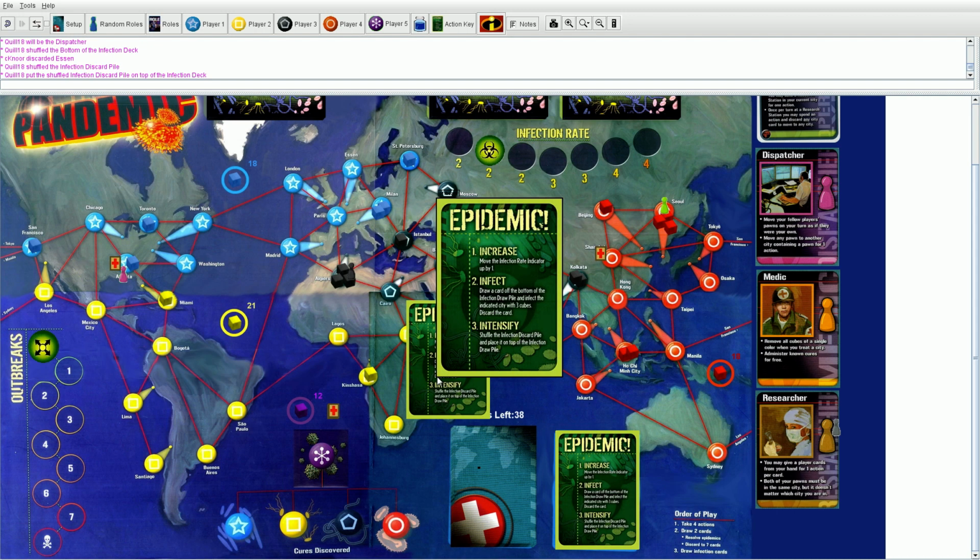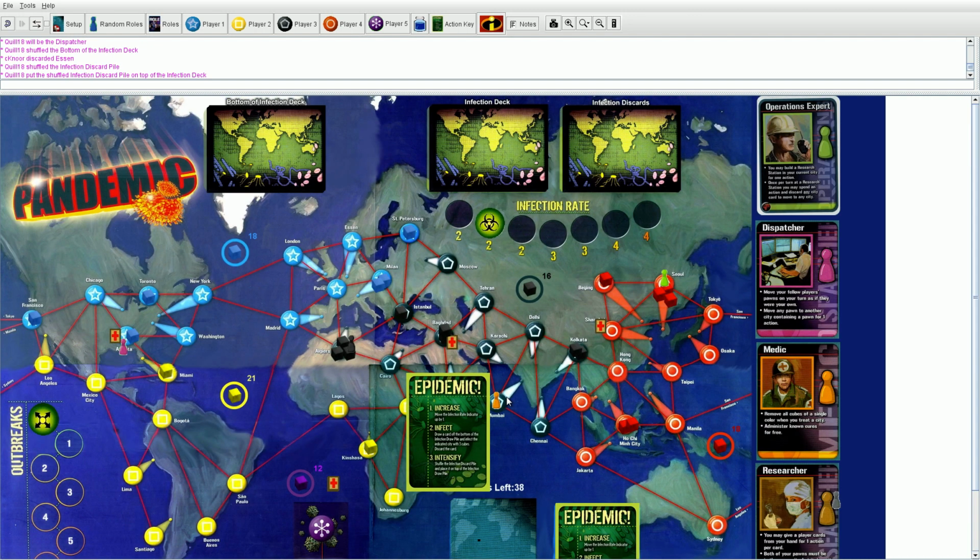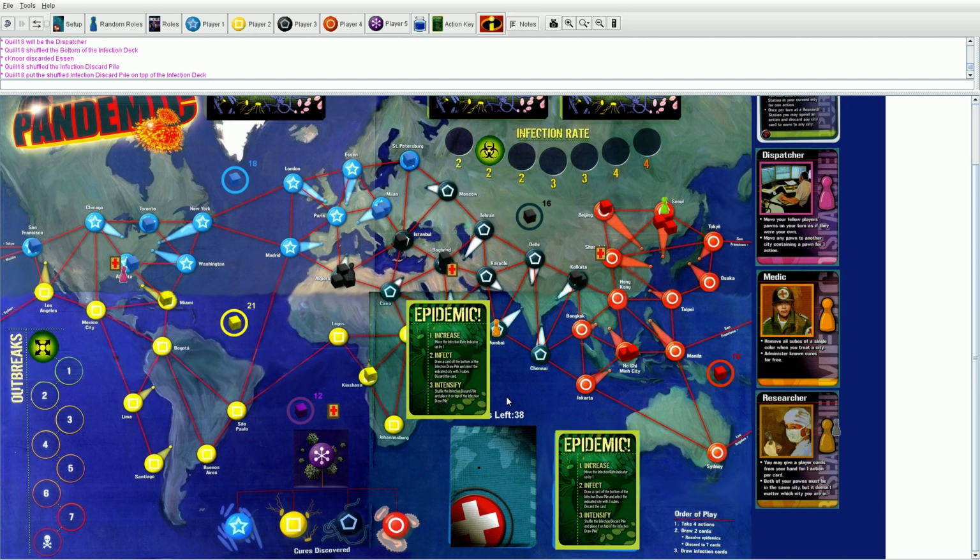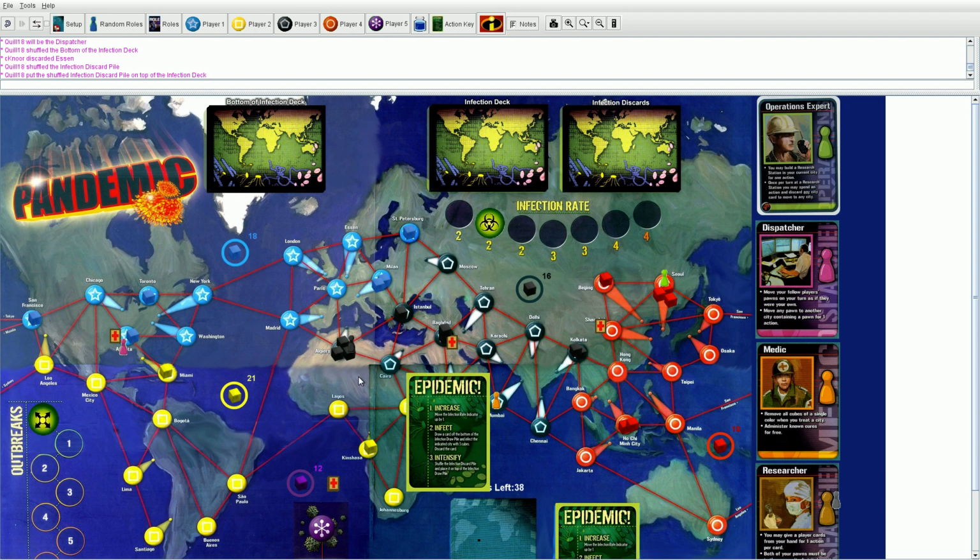So we've got 4 cards in the discard? And what outbroke last time? St. Petersburg, Baghdad, Kolkata, and I guess Algiers. Is Algiers in there? No, it's in the infection deck. Oh, sorry. In the discard, we're going to be drawing the next 4 cards: Kolkata, Baghdad, was it Istanbul, and Ho Chi Minh City. So those are the 4 that are going to be next, and we know they can't explode, which is nice. Kolkata and Baghdad are going to be frozen, though. They've got to be bumped down, but nothing but critical. But we've got two turns where we know we're not going to break out.